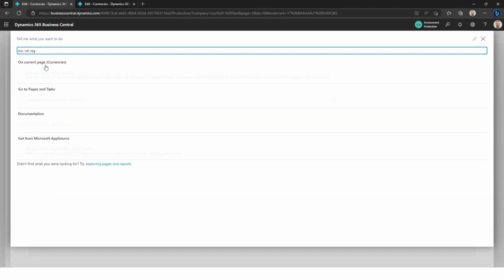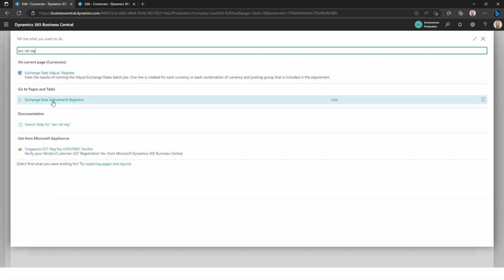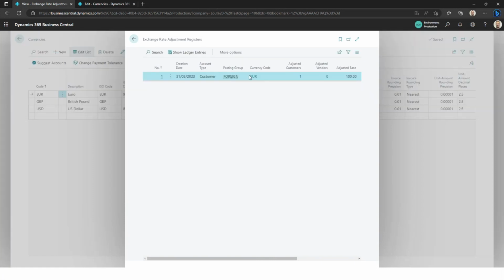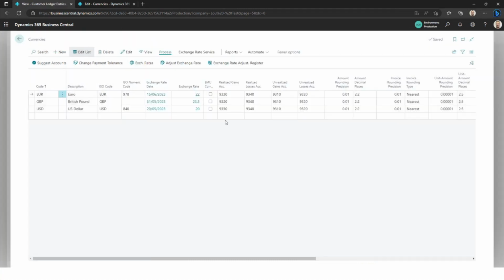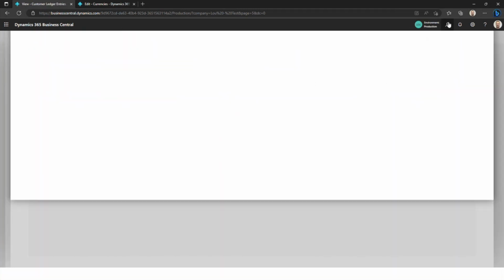If I can type it in correctly, exchange rate adjustment register. And here you can see this was when you did your adjustment, and you can say show ledger increase, and there was no ledger increase. Also, why not? I am not sure.